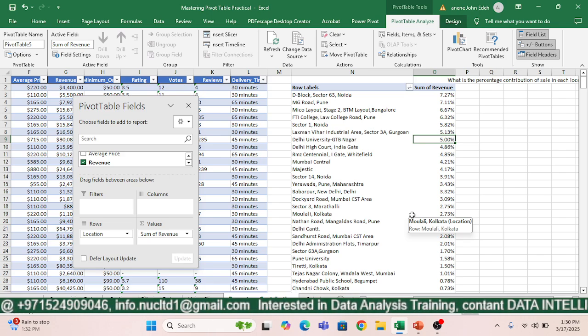It has the percentage contribution of 7.27% to the total revenue generated. So this is how to extract that.